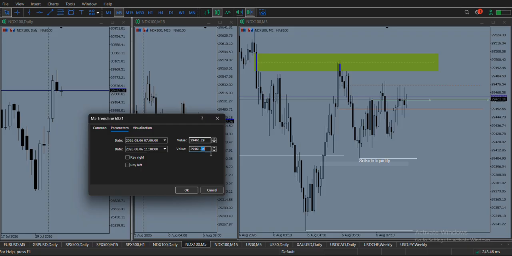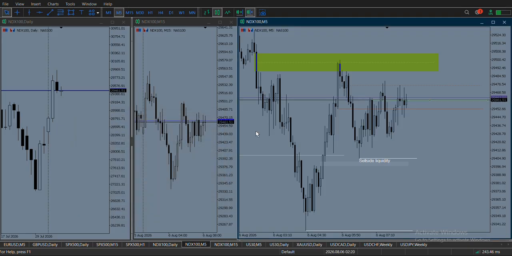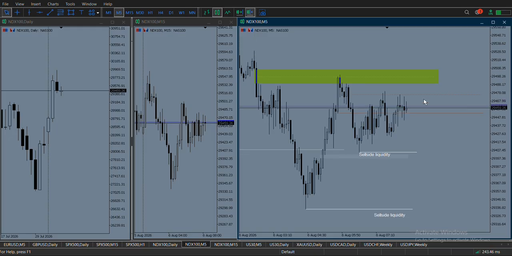So another way to determine a high resistance liquidity run is when we have a lot of wicks on the area where we are trading. If you look at this price action here, these are a lot of wicks, very many of them, and very huge wicks. Like this wick here, very big wick. This wick here, it's a big wick.